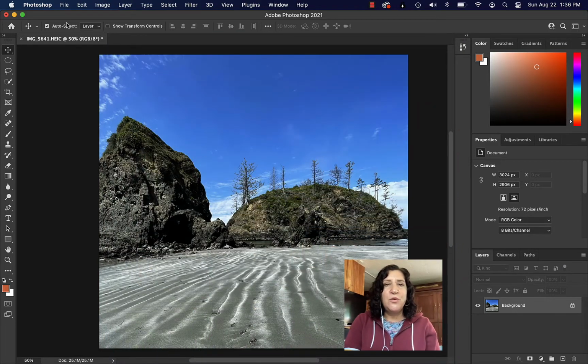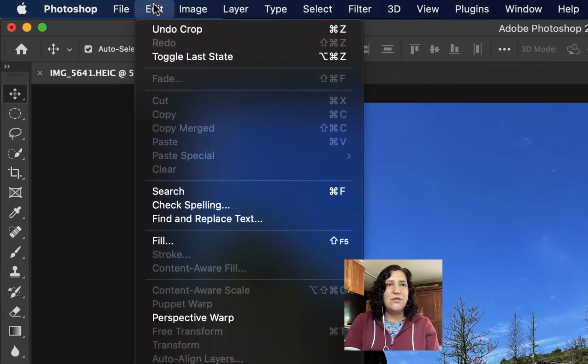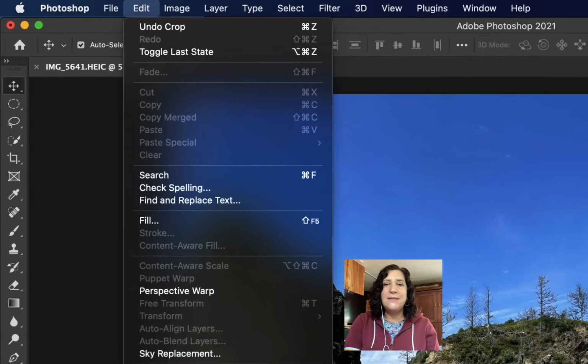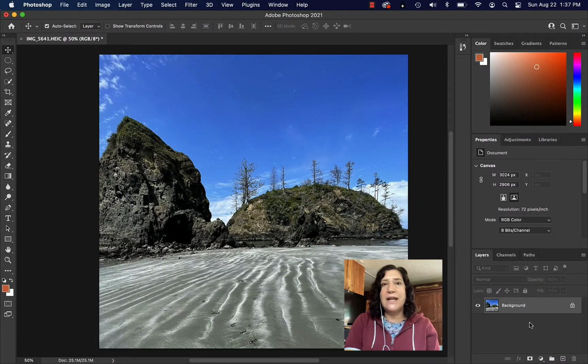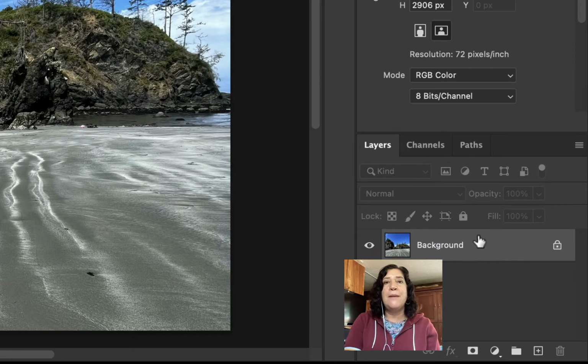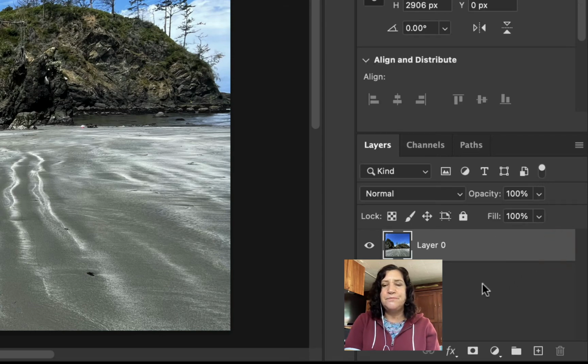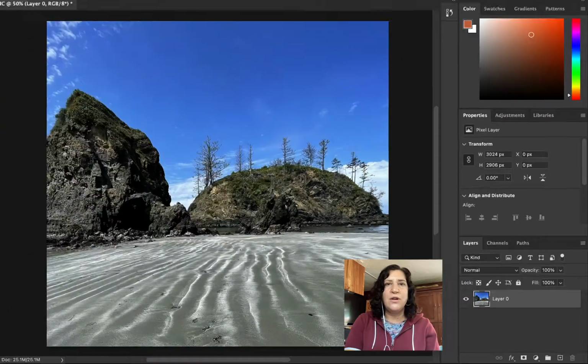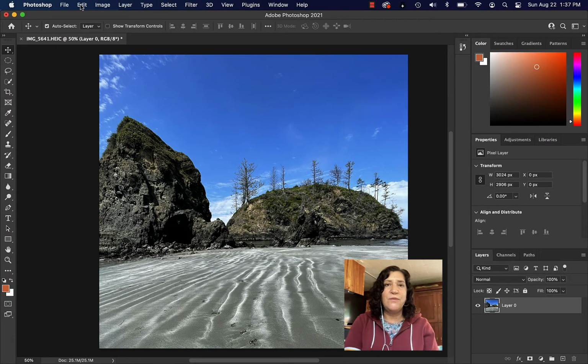The transform tools are located under the Edit drop-down menu, but notice that it's grayed out here, and that is because our background layer is still locked. When you first open up a photo in Photoshop, it's basically trying to preserve and protect that base original photo. So if you are going to make changes on it, it makes you click on the lock. Simply click on it, it unlocks it and allows you to make all kinds of more adjustments and changes to the photo. It's just a little safeguard.